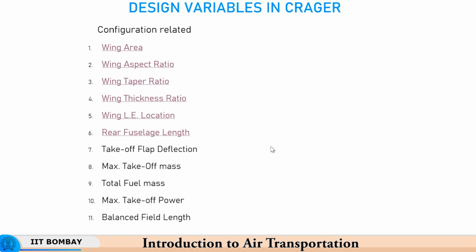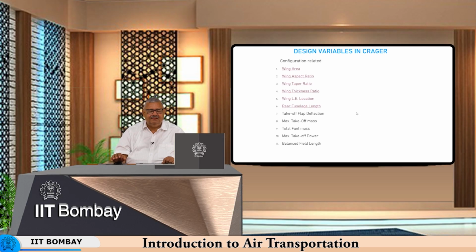And finally, the last parameter related to the configuration of the aircraft in Kraiger is the balanced field length. Suffice it to say that balanced field length essentially can be considered as the total pavement that is required to be available for safe operation of the aircraft from a particular airport. So, the balanced field length is a kind of a surrogate for the runway that has to be constructed. Larger balanced field length will correspond to more runway length to be constructed and hence higher cost of runway construction. A smaller balanced field length would mean a lesser runway length and therefore lesser expenses in the construction of the airport.